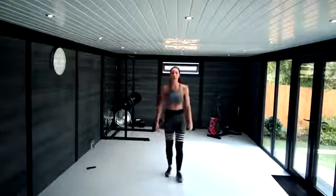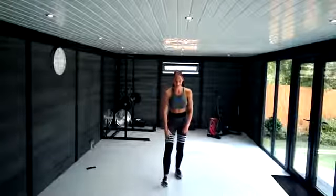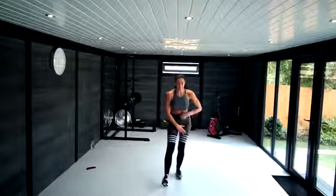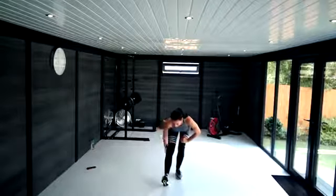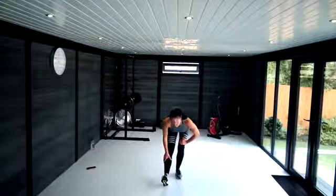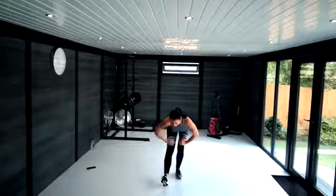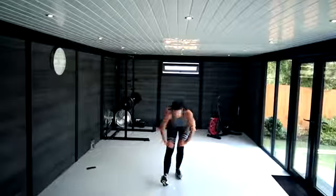And switch sides for me, please. Right leg steps back, left leg is straight. Lift, bend, toes face forward, push your hips back. Stay here for that beautiful stretch. That's it. Good work. And come up for me.